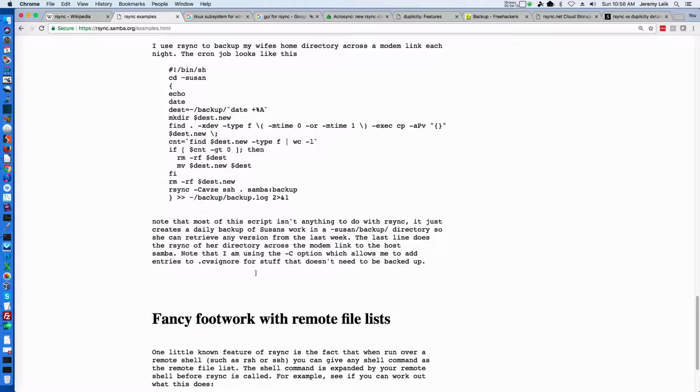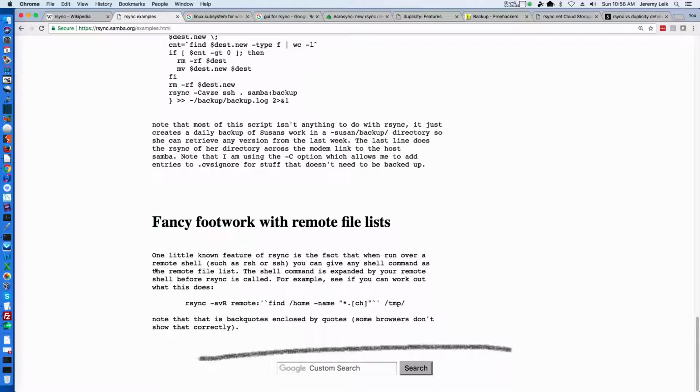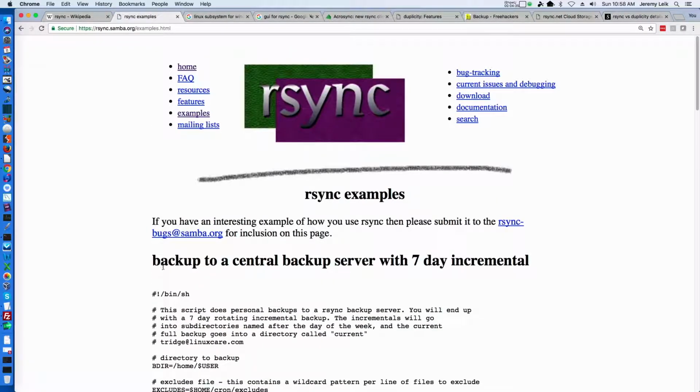It creates a daily backup of Susan's work in Susan's backup directory so she can retrieve any version from the last week. The last line does the rsync of her directory across the modem link to the host Samba. And so yes, this is the official information from the rsync people.